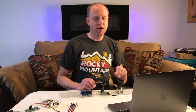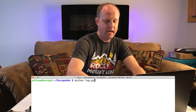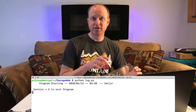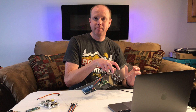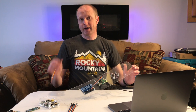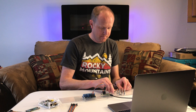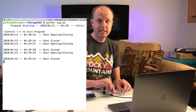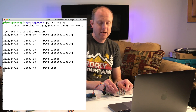We're going to close out the relay test by hitting Control+C to exit. The next one is the log program — log will actually log the opening and closing of your garage door all the time, and it also works as a test. Type python log.py and run it. When we first start the program it's going to tell us it doesn't know if the garage door is open or closed — it'll say the door is opening or closing because neither of these magnetic reed switches are currently closed. If we take a piece of wire and connect two of the pins together, it'll say the door is closed. When we release the pins it'll say opening and closing, and if we touch the other two pins together it'll say the door is open.